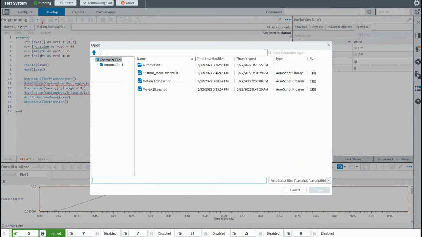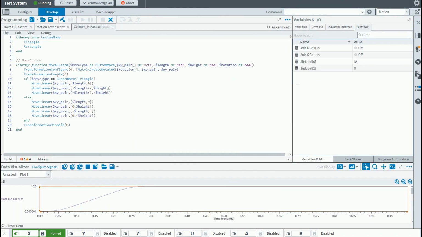I'll open that up and show it to you real quick. So this library file has a custom enumeration called custom move triangle or rectangle, and based upon what you choose in your function call, you'll either do the triangle moves here that I've programmed or the rectangular moves here. And I'll show you exactly what that looks like just in a second.